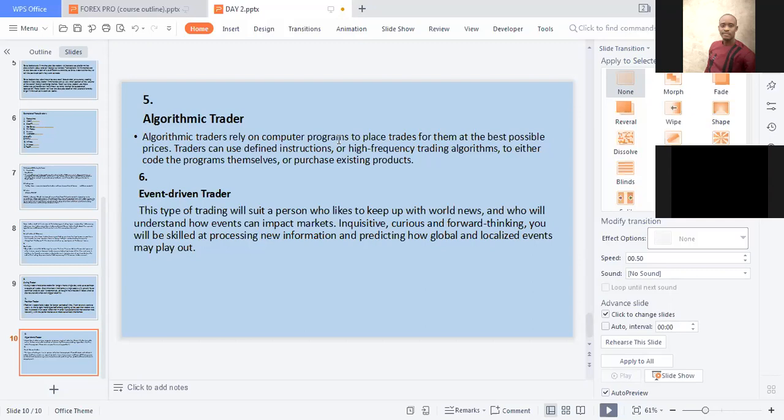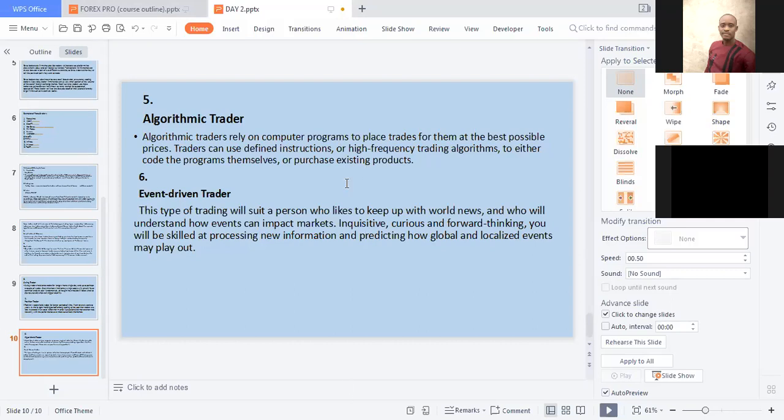So a robot is simply designed with MetaCode language 4. MetaCode language 4 is specifically a programming language that is used to design a forex robot. Are you with me? MetaCode language 4 is simply a programming language that is used to design MetaTrader 4 robots. Yes, design trading robots rather. Are you with me?